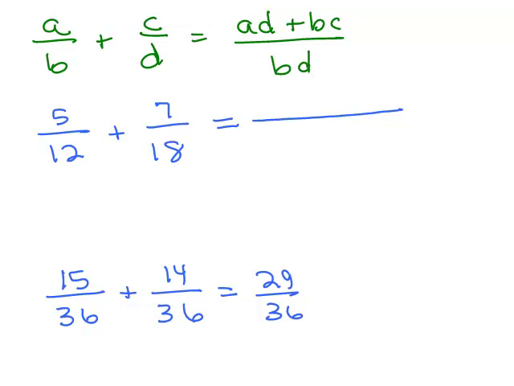So let's do it and see that we would get the same answer. So we have to do 12 times 18, which is 216. Addition, so I put a plus. I have to do 5 times 18, which is 90, and I have to do 12 times 7, which is 84, and then I have to add 90 plus 84, and that's 174 over 216, but that's not reduced. You could tell right away it's not reduced because it has two even numbers.